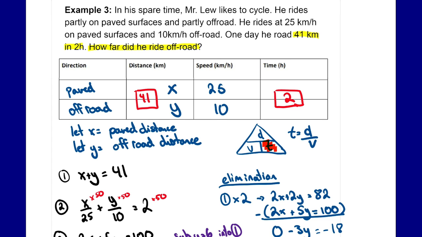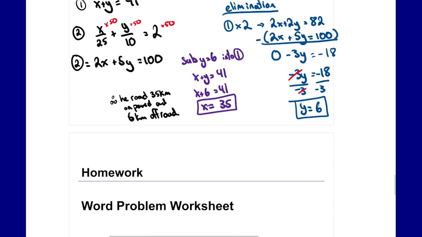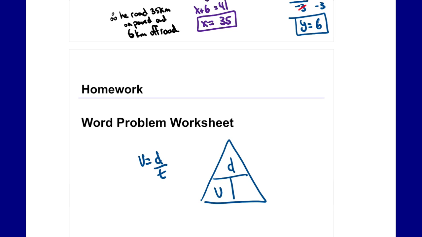The big thing about these distance, speed, time questions is that they all revolve around velocity. Velocity is equal to distance over time, and using that triangle, DVT, to help us come up with the other ones. So we might be solving for time, or velocity, or distance. Again, the tricky part is going to be coming up with the equations, but as long as you practice and see different examples and scenarios, it will become easier.